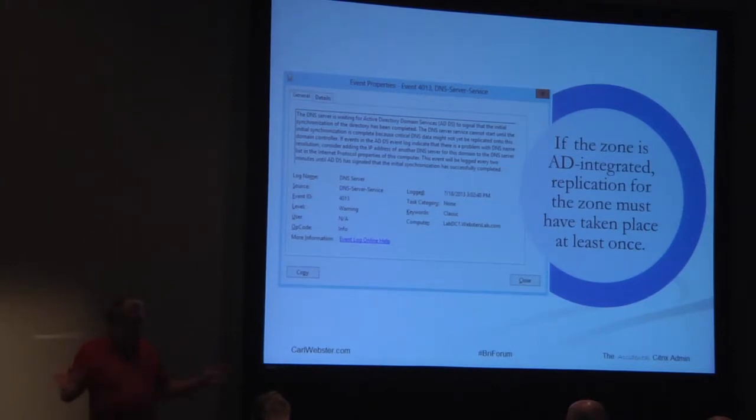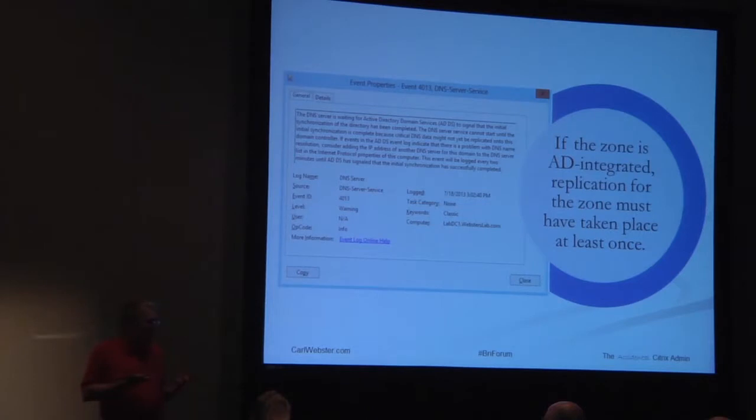So no domain controller, if you're using AD integrated DNS, knows anything about the aging of any DNS record, because none of them have the resource record timestamp. So once you start enabling all the settings for aging and scavenging, all those DNS resource record timestamps have to replicate around to all the other DNS servers and all the domain controllers.